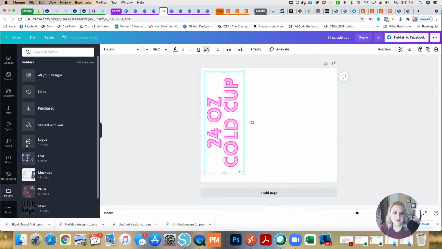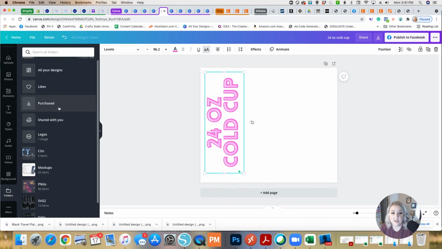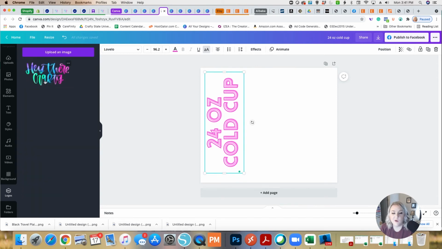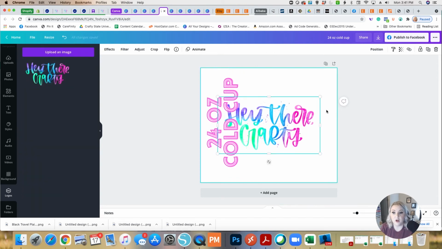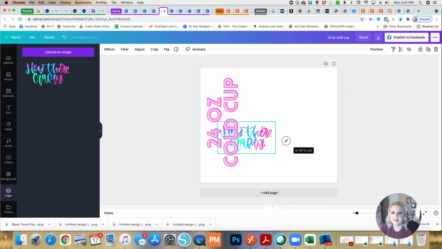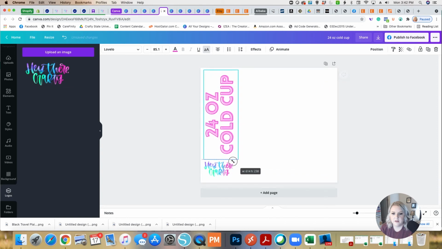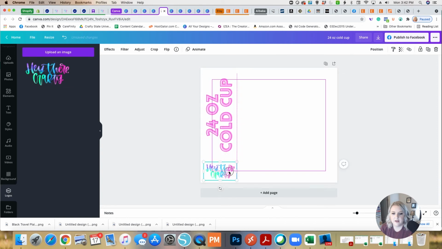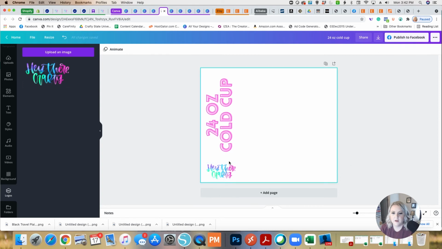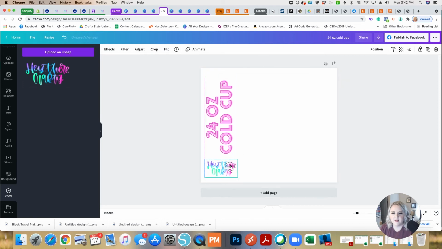So in the paid version of Canva, you can set up your branding. You can choose all of your fonts, your logos, and your colors and have it all saved into one place. And you also get folders, which are really handy when you start uploading a lot of stuff. So I'm going to select my logo. I'm going to drag it on in over here. All right. So here, this is all set up and ready to go.